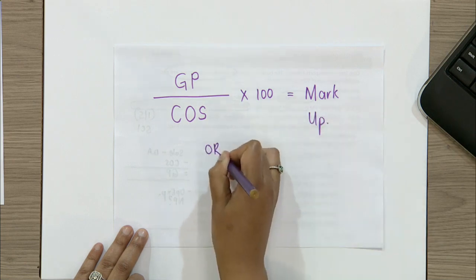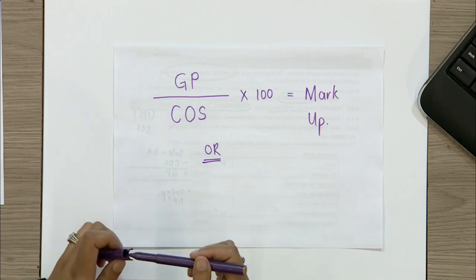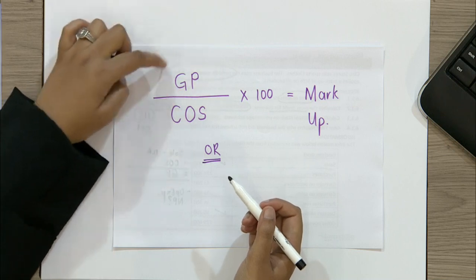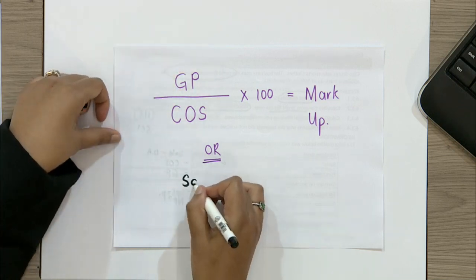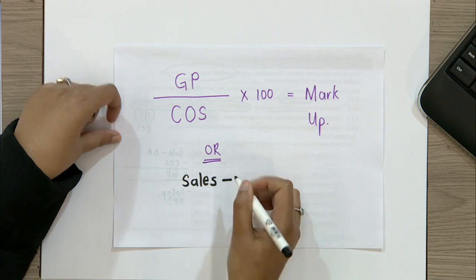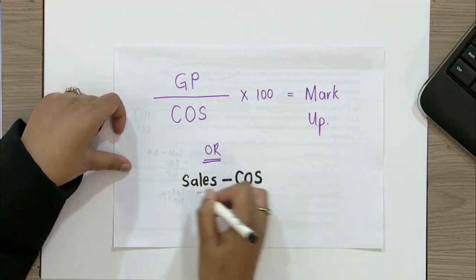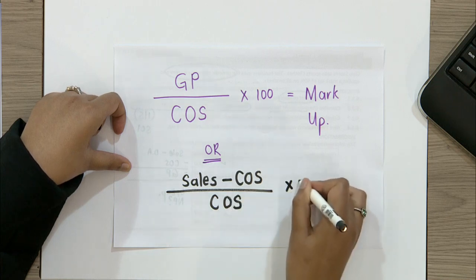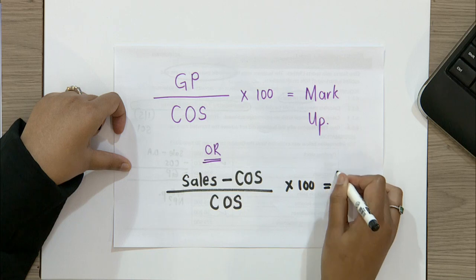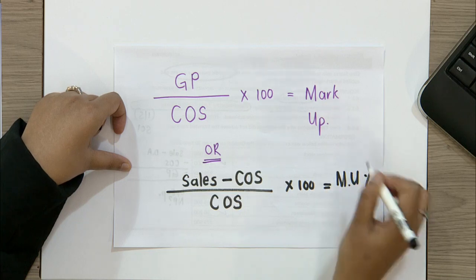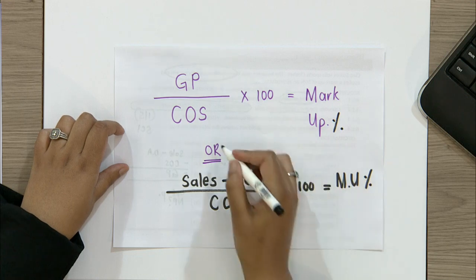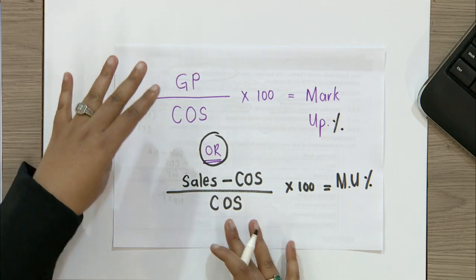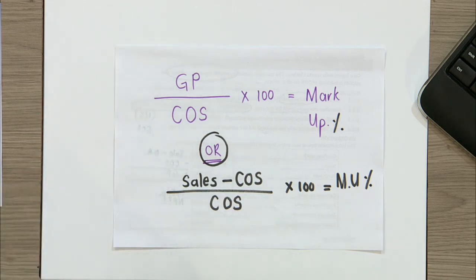However, you could also use an alternative method as well, which is actually to calculate the gross profit. Once again, you would say take your sales minus your cost of sales and then divide it into your cost of sales again. Times it by 100, and that will also equal your markup as a percentage, which is exactly the same thing. So you have two methods of doing the same thing. Don't be afraid to obviously work out your calculations, because these are easy marks as well.